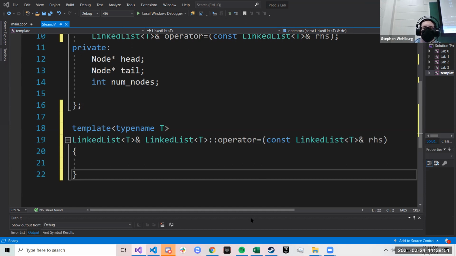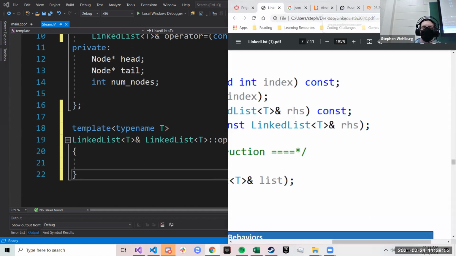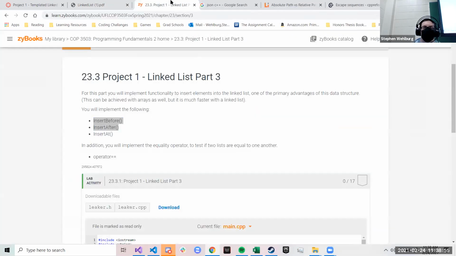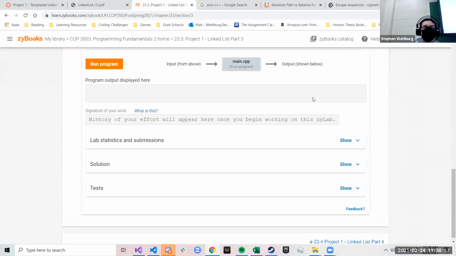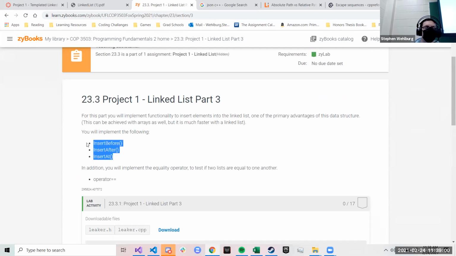Share screen. Part 4. Okay, did I go over all of part 1? So the insert app before, yes. Equality operator. For the equality operator, it's not that you want to check that the pointers are equal, because if you only have one linked list and you grab 2 different pointers, I don't know how you'd even get to that point.